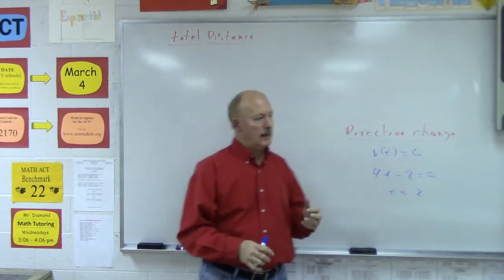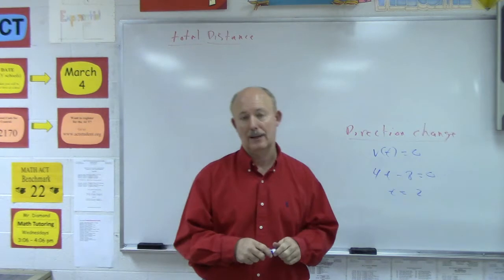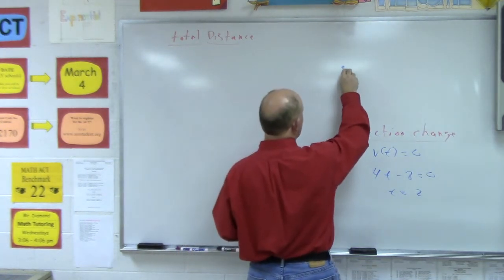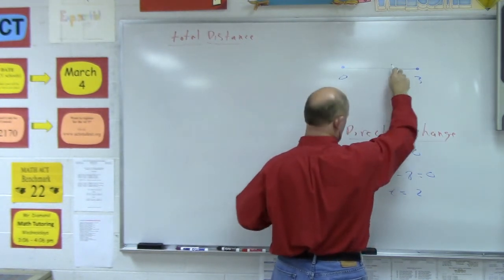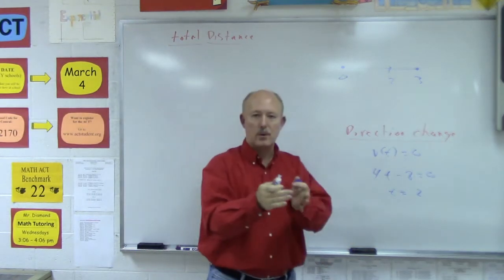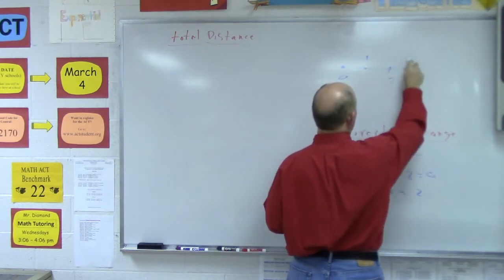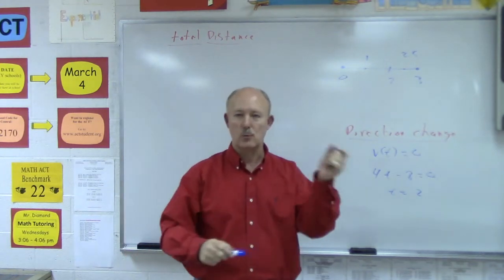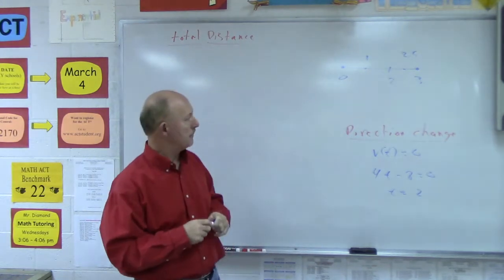One thing you can do, if we need to know which direction the particle is going: right now we really don't need to know the direction, but if you didn't know, we can always go with 0 and 3, and this is our critical number. You can put your critical number on a wiggle graph, pick out a couple of test values, and substitute those into your velocity function. That will tell you which direction the particle is actually traveling, whether to the left or to the right, or up or down.